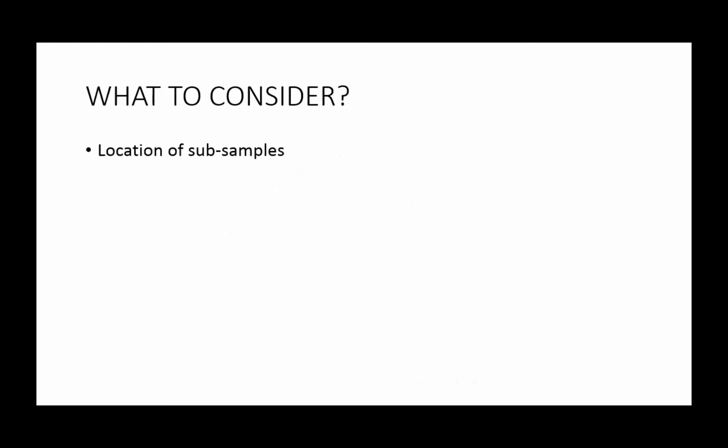So what kinds of things should you consider when you're doing it? Where your subsamples are coming from. You want to capture the variability within your fairly homogeneous area. So try to get the wet spots and the dry spots, and where you think you might have good plants or bad plants growing. No plants are bad. They're just not as robust. They're not giving it all they've got. And then send in one mixed sample for an area if you just want to get a glimpse as to what's going on in that section.